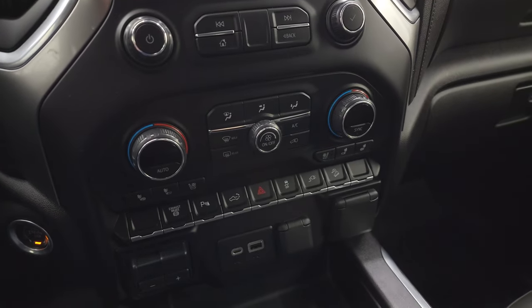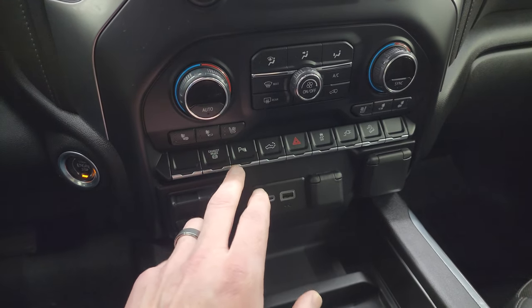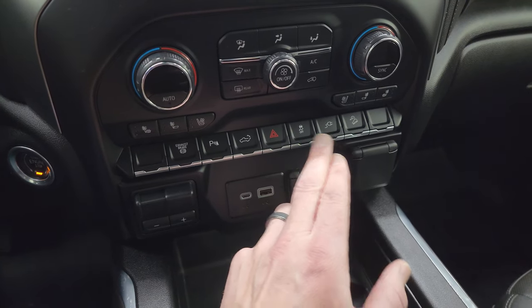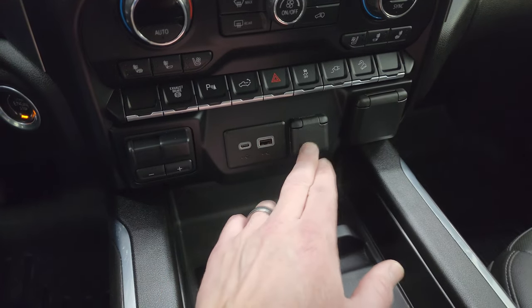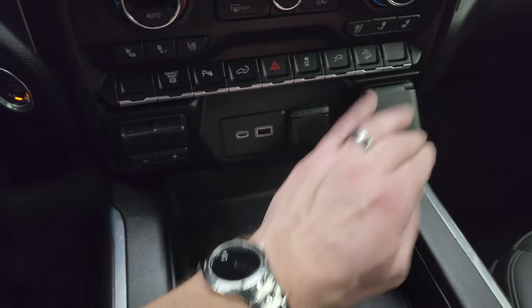And then you get all these other apps on here — a lot of great stuff you can do with that radio. Down here you have more tactile volume, tune, and climate controls. Factory exhaust brake, heated and cooled seat buttons, parking sensors, power drop-down or raised tailgate button, hazard lights, stability control. That button controls the plug-in in the bed of the truck. You also get a downhill assist control, factory brake controller, USB-C, USB, 12-volt power point, and a 120-volt 150-watt plug-in.